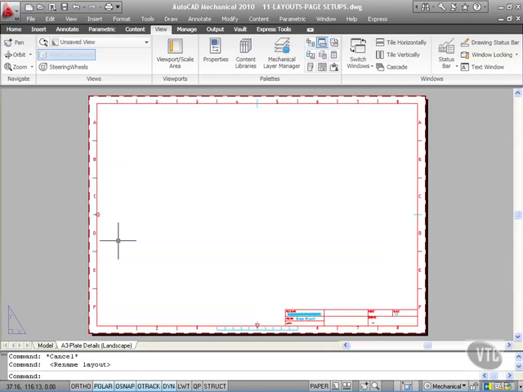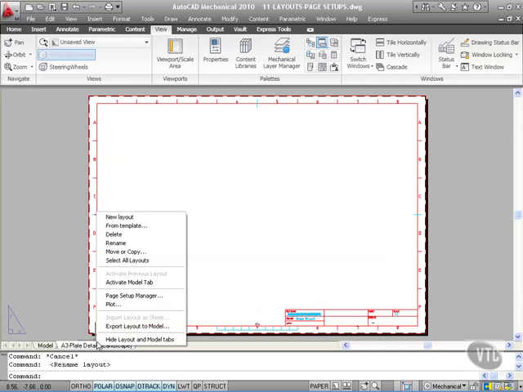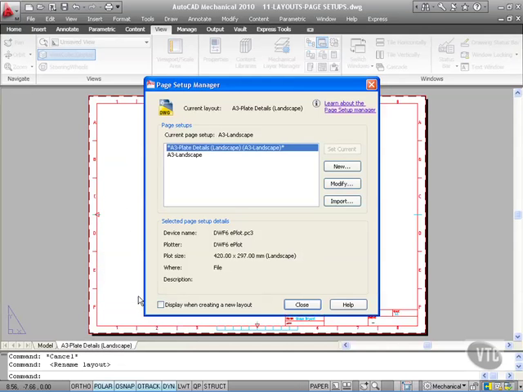So now I need my plate details to come from the model tab onto this particular tab. Before I do that though, I need my page setup hooked up first. So it's a right click on the tab, Page Setup Manager again like before. Notice all I've got is A3 landscape. Now what I'm going to do here is rename that.